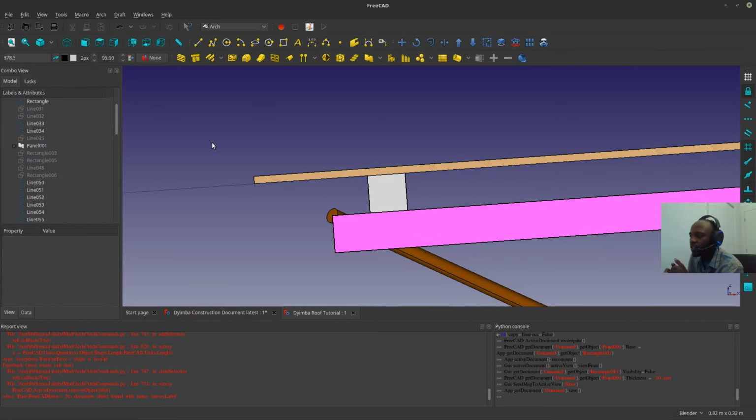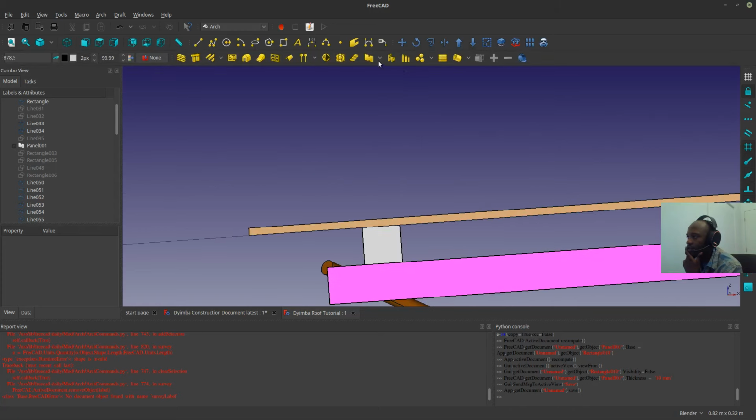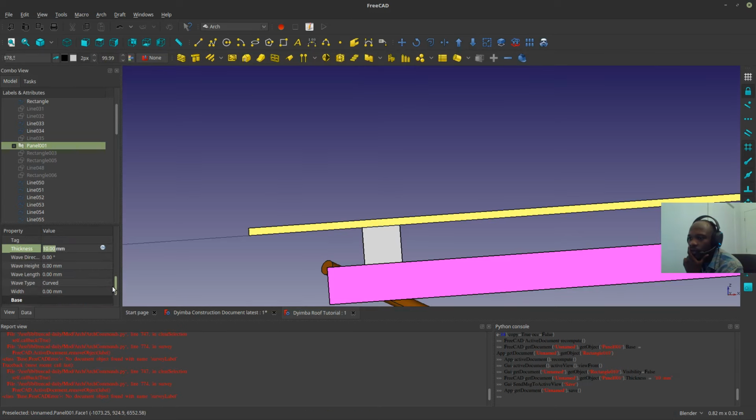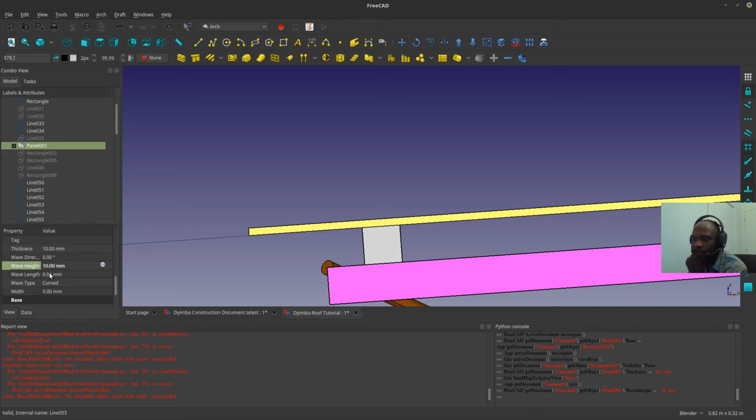So I'm saving it at this level because FreeCAD sometimes bugs at this level when I'm trying to use the panel property that allows it to create corrugation. So let's try something. Let's put 10 here and 10 here.